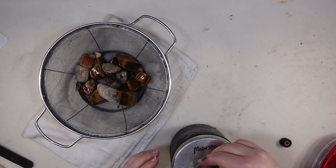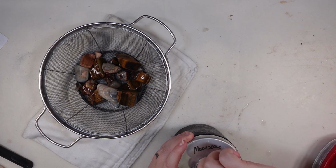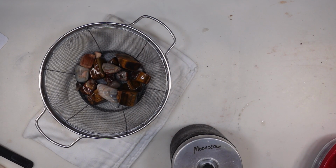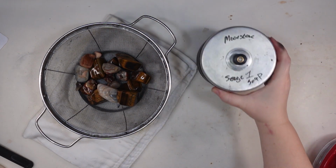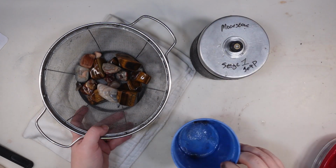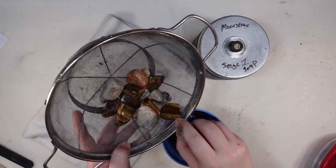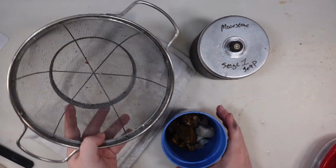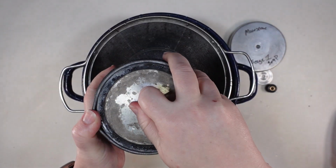So this is no longer Moonstone and Tiger's Eye because there's like 1 piece of Tiger's Eye in here. But it is Tiger's Eye stage 1 soap cycle, and then now we're going to move into putting it into the stage 2 after I put these rocks aside. These are still stage 1 rocks. They need more time, so those are going to go in water into storage.